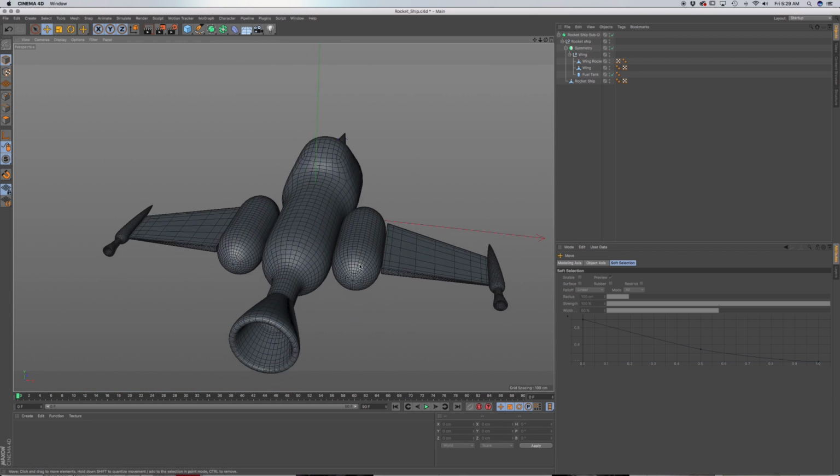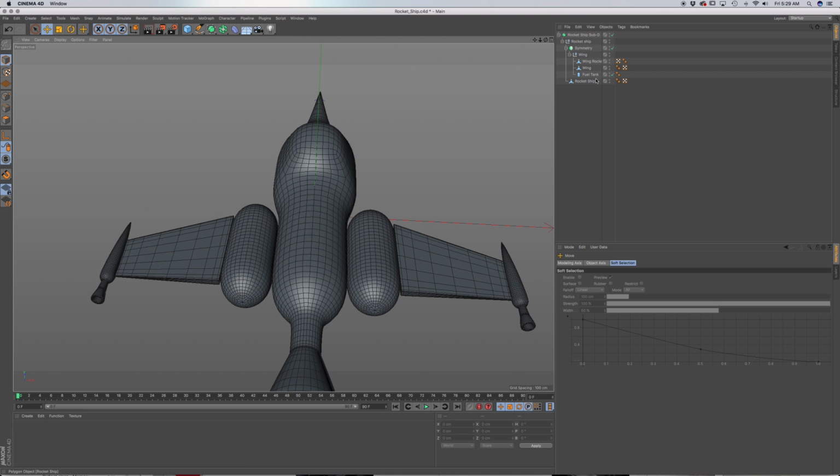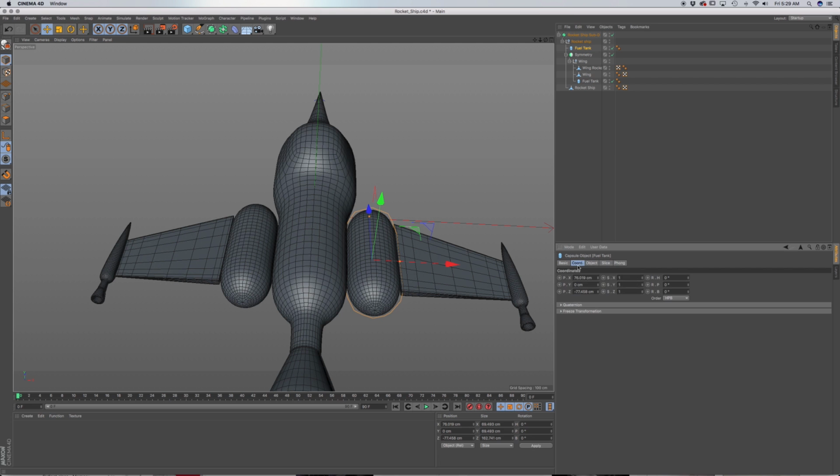So we're moving along. Let's make another fuel tank. So I'm going to command click and drag out of the symmetry. And I want to go to coordinates, and I'll zero this out. I'm sorry. Try that again.